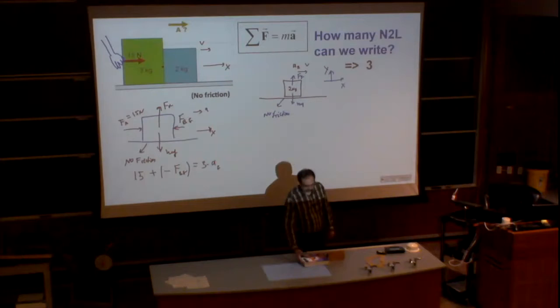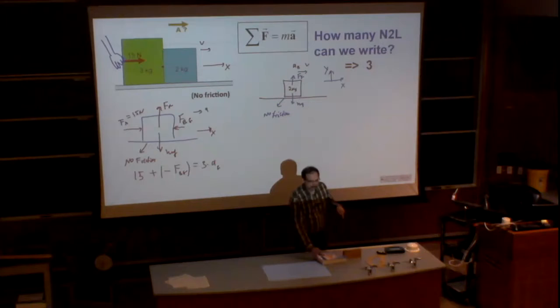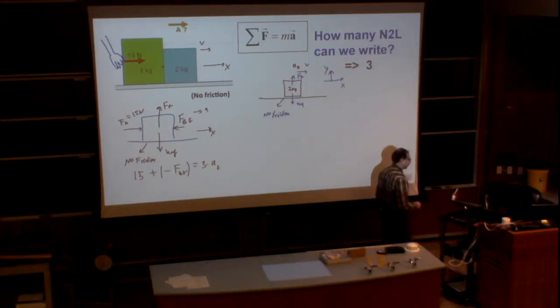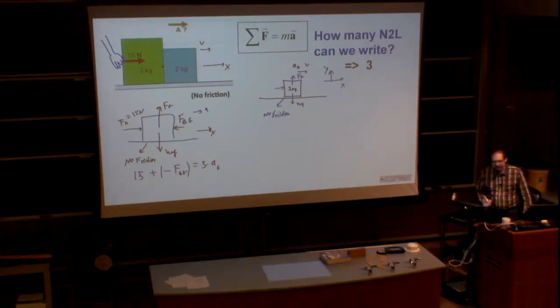Look at this, because I'm going to ask you a very important, complicated, difficult question. Does my hand touch the blue box? Remember that, because I can assure you, some of you would tell me in the future that the force acting on the blue box equals 15. Does my hand touch it? No. So this force just can't be 15, because 15 is a different force. 15 is a force acting on the green box.